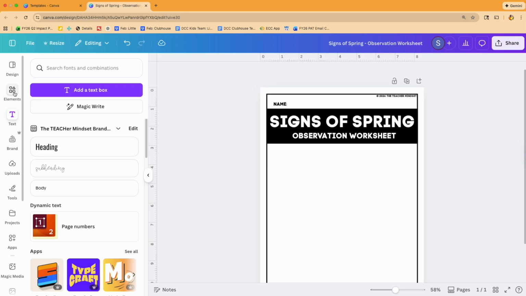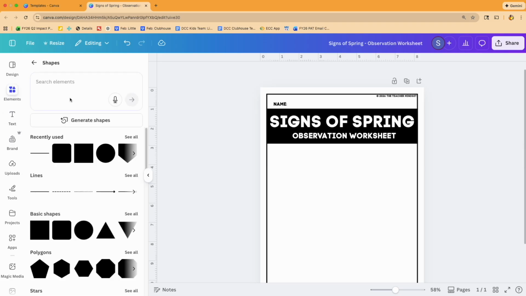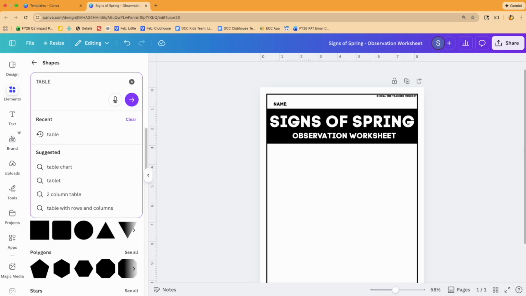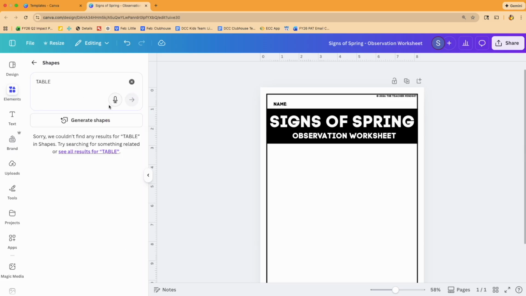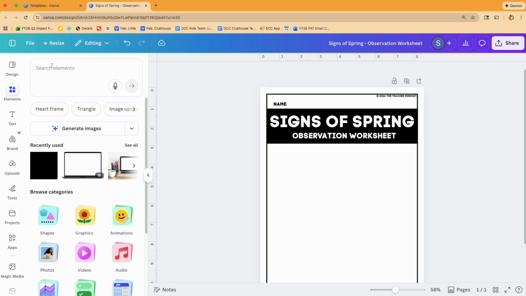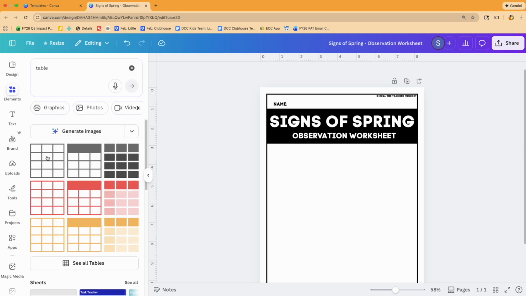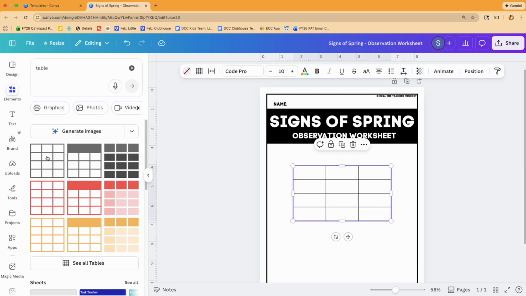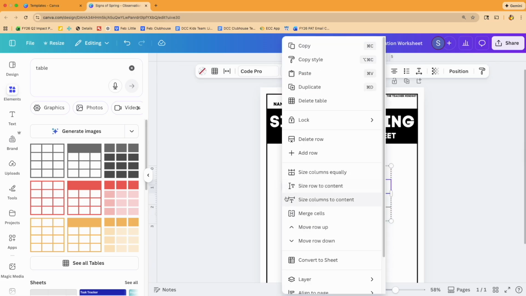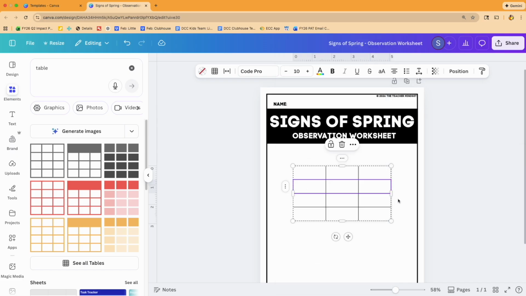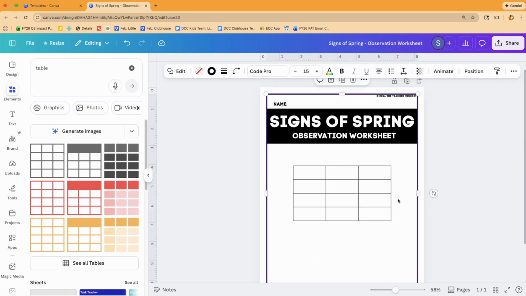Next we are going to go to our elements. We're going to type in table. Actually, we're going to come out of the shape elements. We want to type in table into the elements, and then we want to drag a table in here. Now the tables are going to be a little different because this one gave us a 4x3.